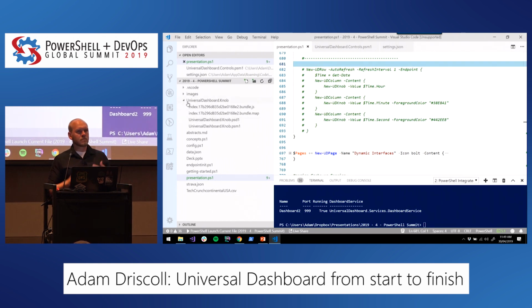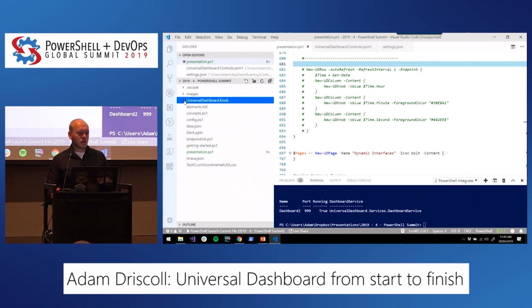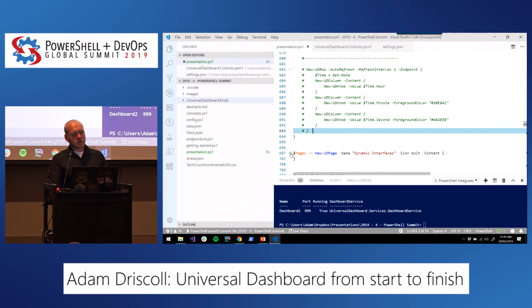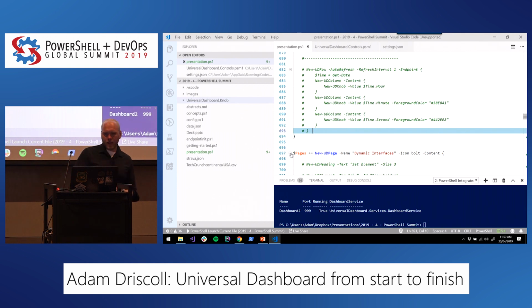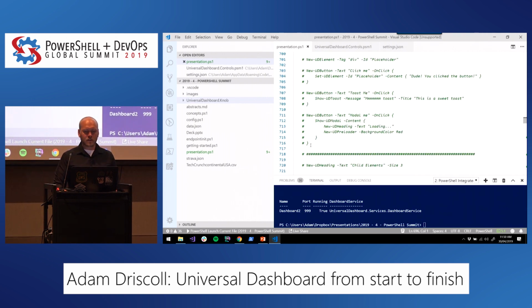All right, so that is my section on custom components. Like I said, there's PowerShell custom components with the UD element, as well as JavaScript-based custom components. If no one else is going to build these controls, I'm going to build some cool controls, and there'll definitely be more controls coming in the ecosystem that aren't packaged directly into Universal Dashboard. All right, so this is where I went a little crazy, and I maybe took it a step too far. It's like I'm building the best UI framework ever.